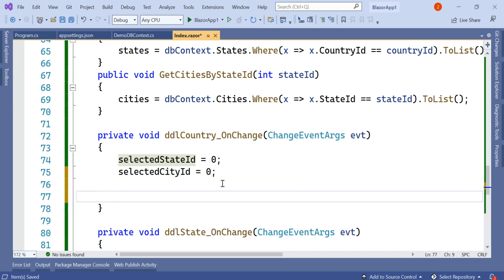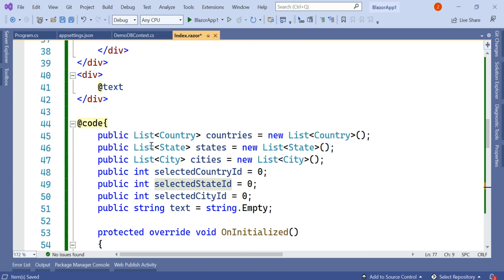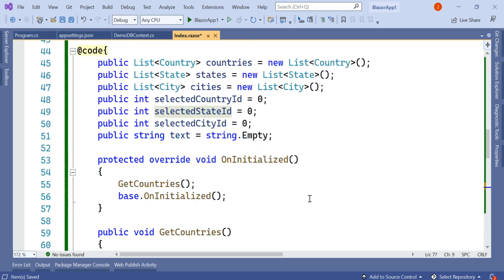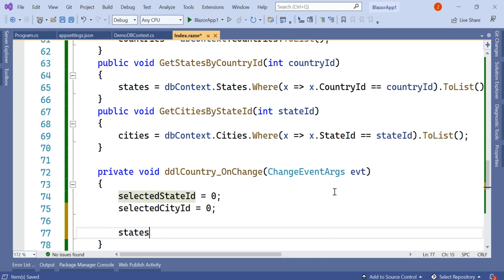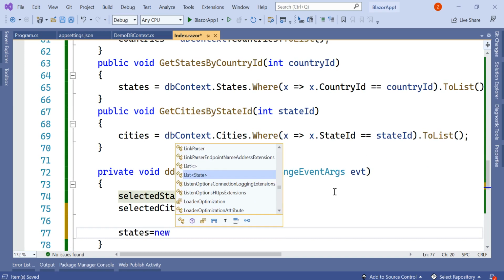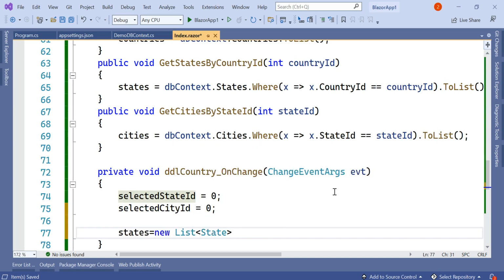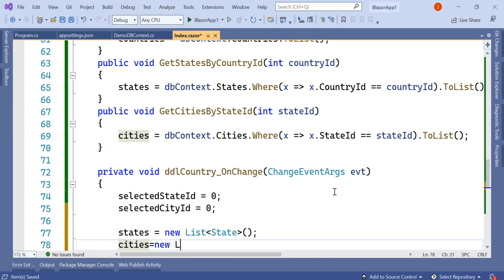And we are going to reinitialize the states and city, so states equal to new list of state and city is equal to new list of city.